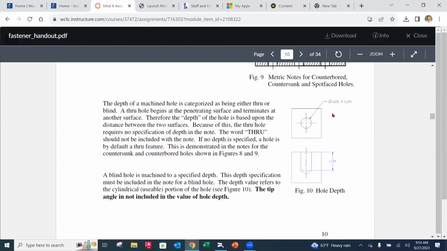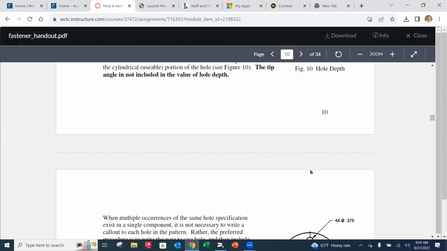Also just noting, I know we've talked about this before, but if we have a hole that's going to be to a blind depth, the blind depth just means that we are going not all the way through, but to a certain depth down. So we know how to call that out, but when we specify it, remember that depth is going to be to the flat of the drill, not to the point. Okay. So the point is going to go further beyond.